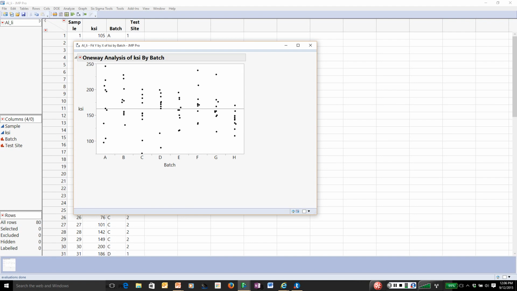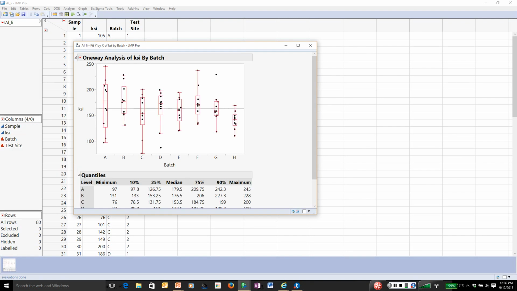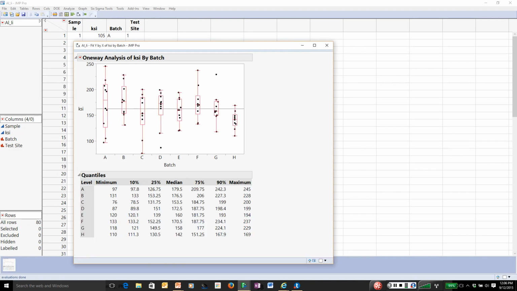So I'm going to go up to the report menu, and the first option is quantiles or percentiles. So notice in the table down below, it gives us the statistics, including the quartiles, and the max and the min for each one of the batches. And then up above we get box plots.